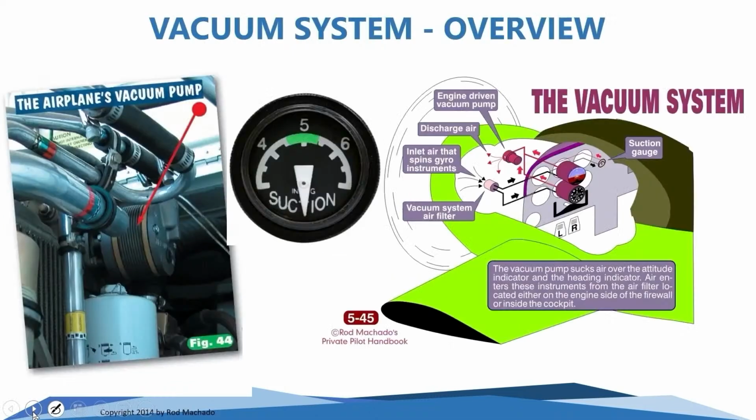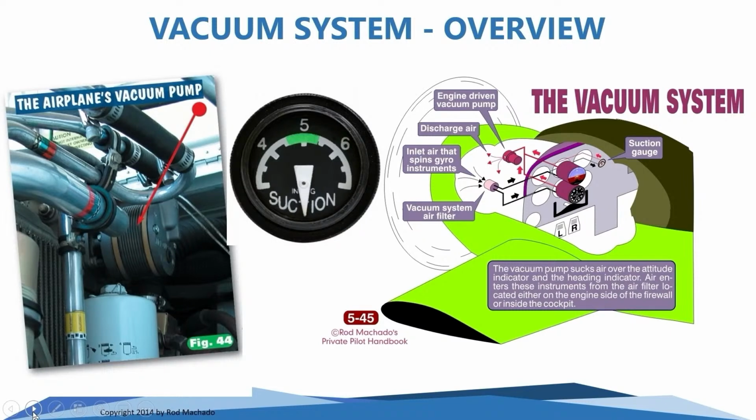All right, so the next thing we're going to talk about is these wonderful gyro instruments. And before we talk about how they actually operate, a lot of the gyroscopic instruments are going to be powered using the vacuum or suction system. Most airplanes will have a vacuum pump. Some of the new ones actually have two vacuum pumps, like the newer 172s, that operate anytime the engine is operating. And both of them are always on. Should one fail, then the other one takes over.